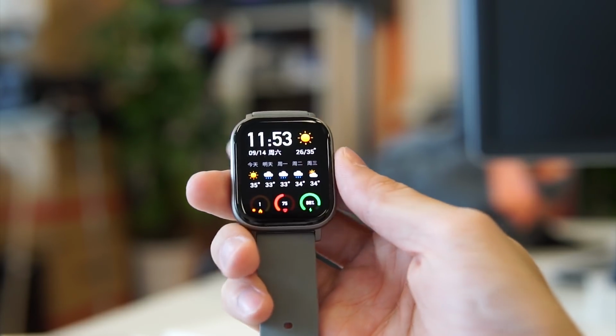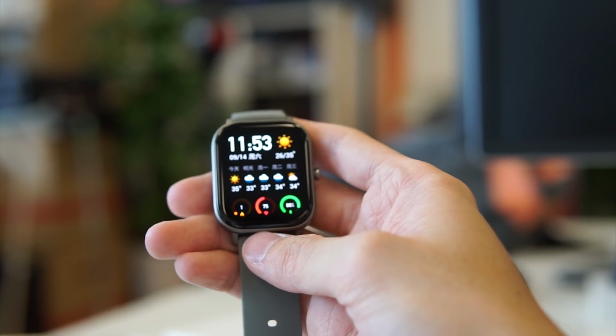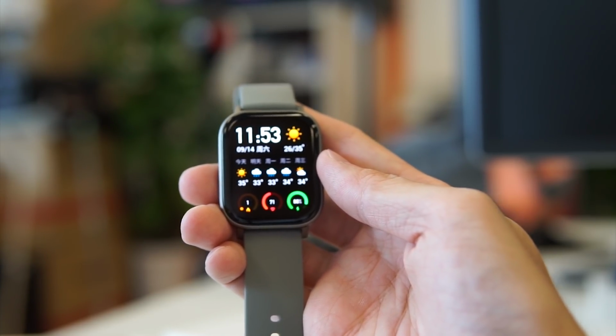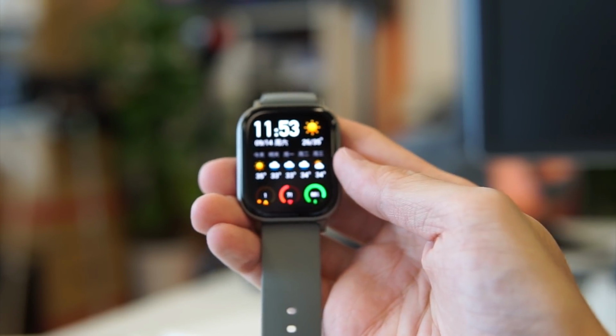So my version is the Chinese version because I'm based in China, and unfortunately you are not able to change the language to English. So if you guys are planning on getting this watch, make sure you get the international version because that will come with English. You're not able to change the language on the watch itself.